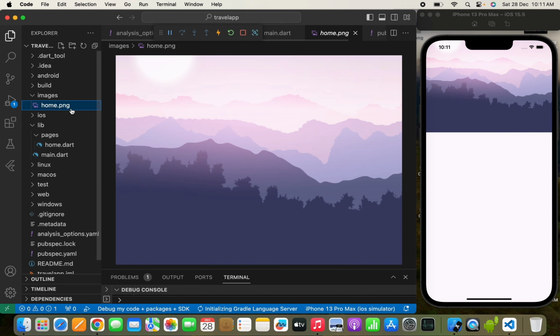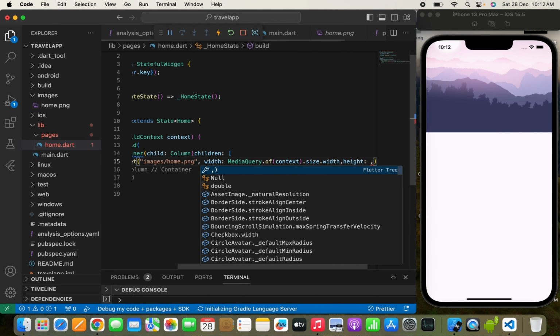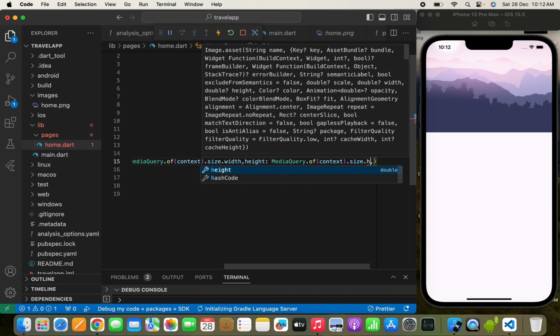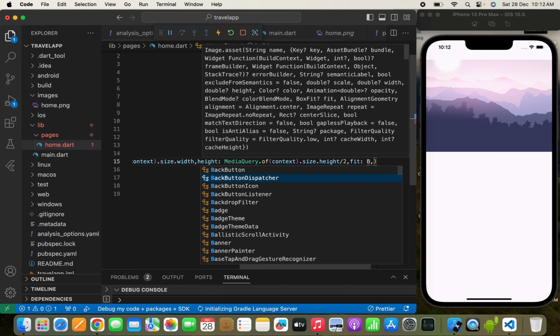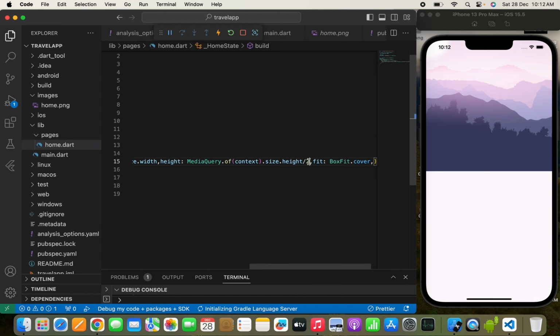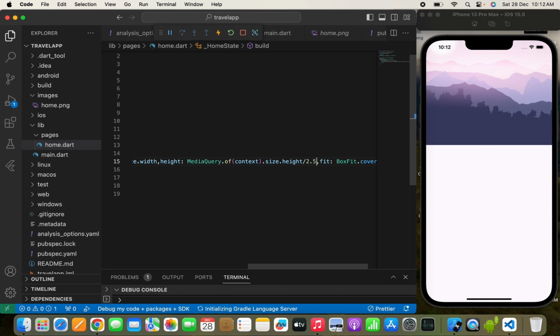Now once we have done all this, I need to do one thing first. I think we can increase the height of the image. So we'll write a height, and let's pass MediaQuery.of(context).size.height divided by 2, and let's pass BoxFit.cover. Sorry, BoxFit.cover, something like this. I hope it is clear. I think 2 will be too much, I guess. Let's pass 3, or 2.5 will be okay. Yeah, so here it is, and I'm going to show this image in the home page.